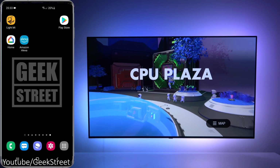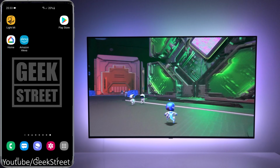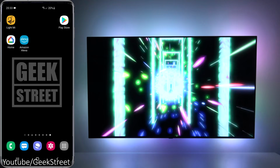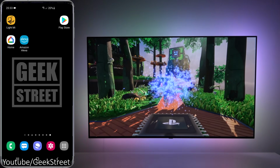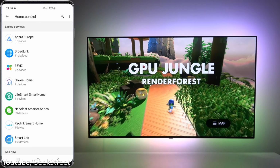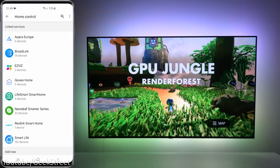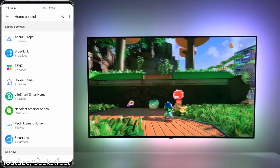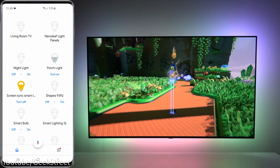The HDMI sync box can work in conjunction with both the Google and Amazon voice control side of things. So coming over to my Android phone, let me show the Google side first. So clicking on the Home app, service you're after is Smart Life. You can see it down there. You'll be asked for your credentials, just enter them in, and then it's visible for you to control. So coming back from here, and there you have it, it's just over here.